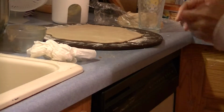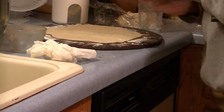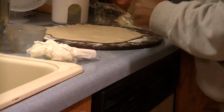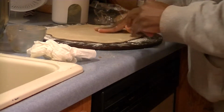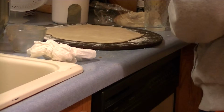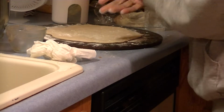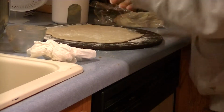All right, what we're doing here right now is we're taking the dough back out of the refrigerator 10, 15 minutes later. What I did was I got my surface, okay? I took some flour, put it on my surface, and then I took my dough and I put it down here. But we at the Hood Show are so hood that we don't even have a rolling pin. Or if we did, I don't even know where it is. I can't even find it because, like I said, I don't cook or bake. So what we're going to do right here is take this glass right here.